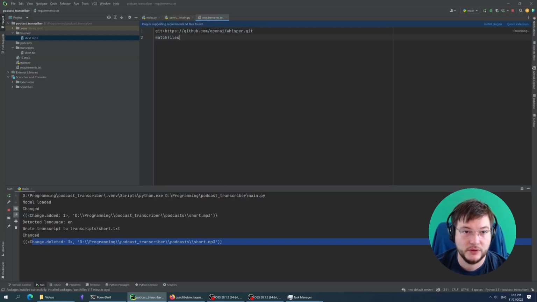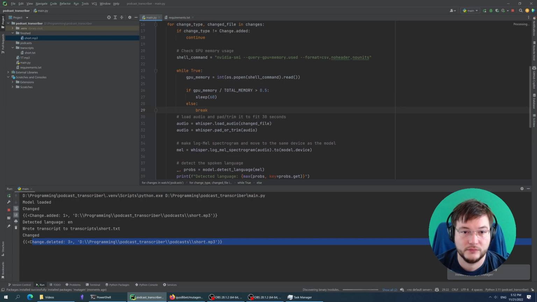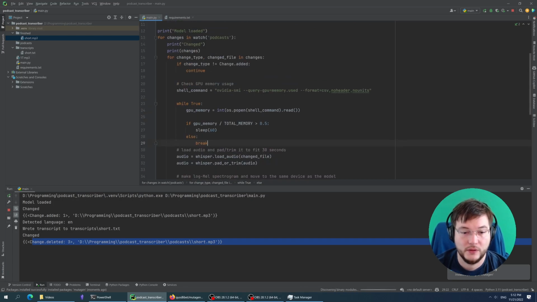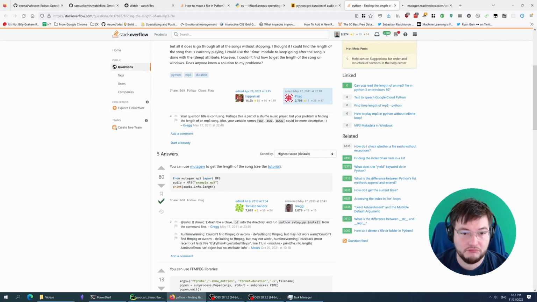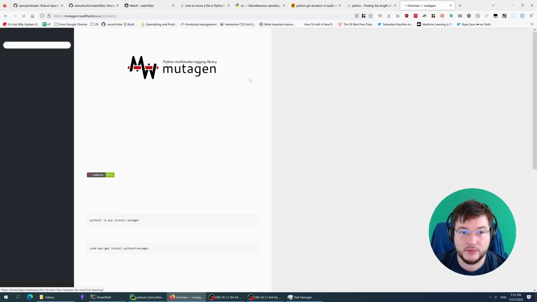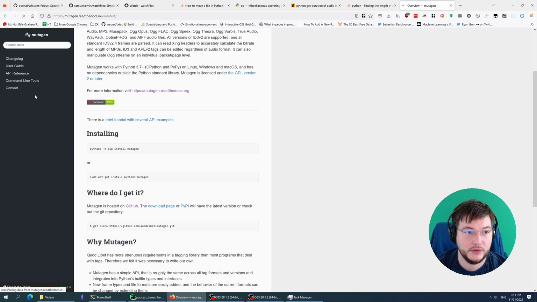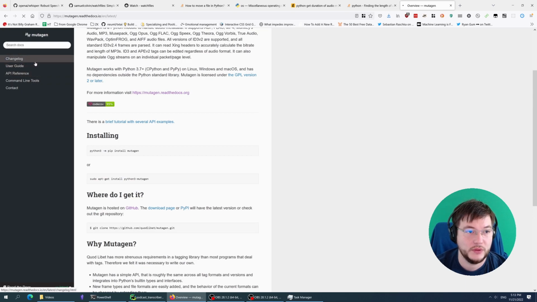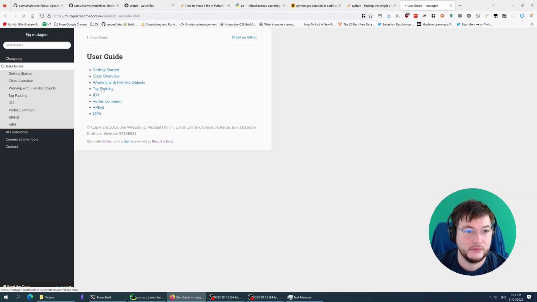I don't want to deal with this stuff, so we'll install mutagen. And let's see how to use mutagen to get the duration. I hope mutagen is a bit smarter than that. I don't want to deal with special classes. User guide. Let's get it started.